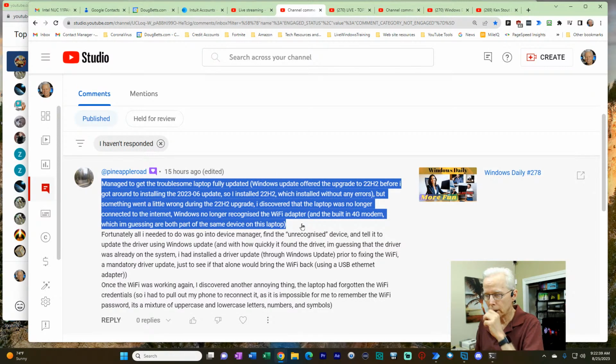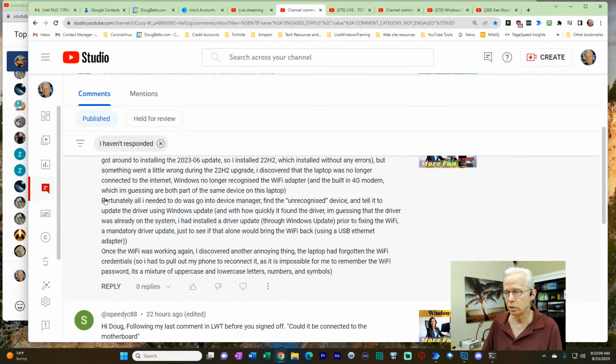Now, we've spoken about this issue that Pineapple Road is going through the last couple of days during the live stream. This is where he reverted the computer. It's a Windows on ARM laptop from Samsung, and he reverted it to factory image, and he never told us why that was. That's okay. That was an unrelated problem. And after putting the factory image in, he wasn't able to do Windows updates. And I told him to do incremental updates, go back to an older cumulative. So he's telling us that method worked.